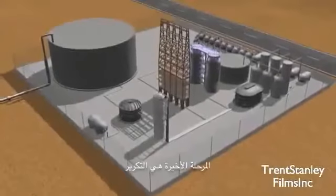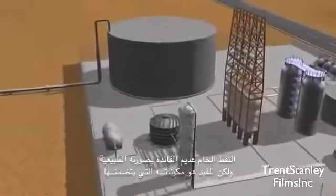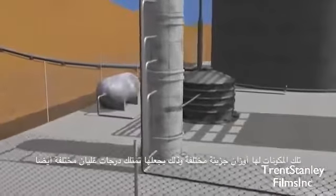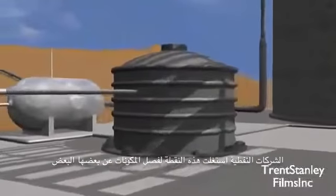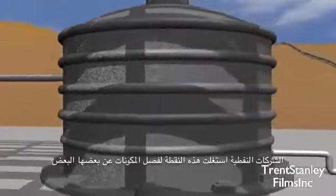The last stage of the petroleum industry is refining. Petroleum essentially is useless in its natural state. What's valuable and useful are the various components that make it up. These components all have different molecular weights, and therefore have different boiling points. Petroleum companies take advantage of these different boiling points, and use them in order to separate the different components.